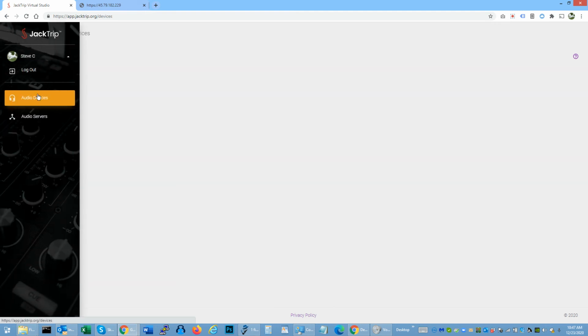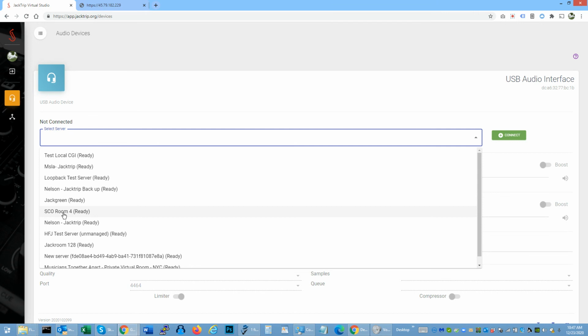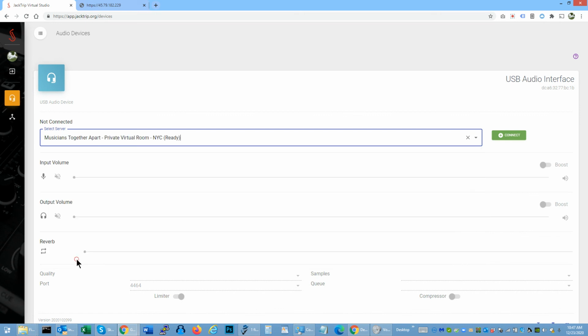And we're going to go here to audio devices, and we're going to now select the server. And this server shows up at the bottom. And we don't need to use the input-output volume.